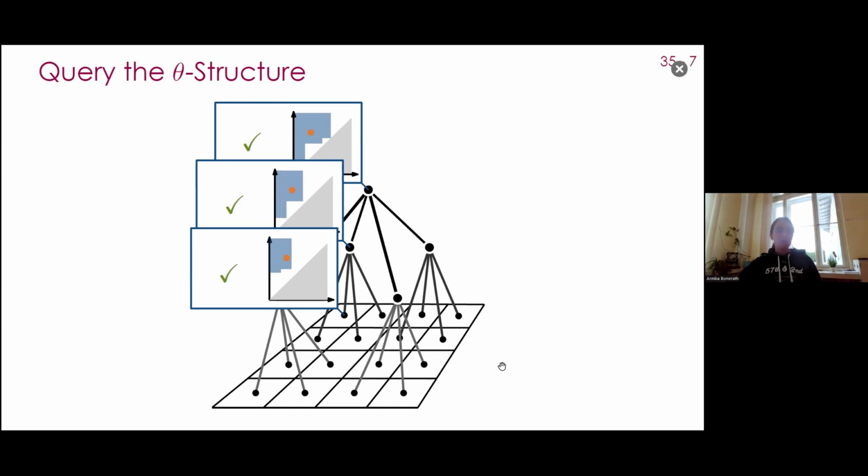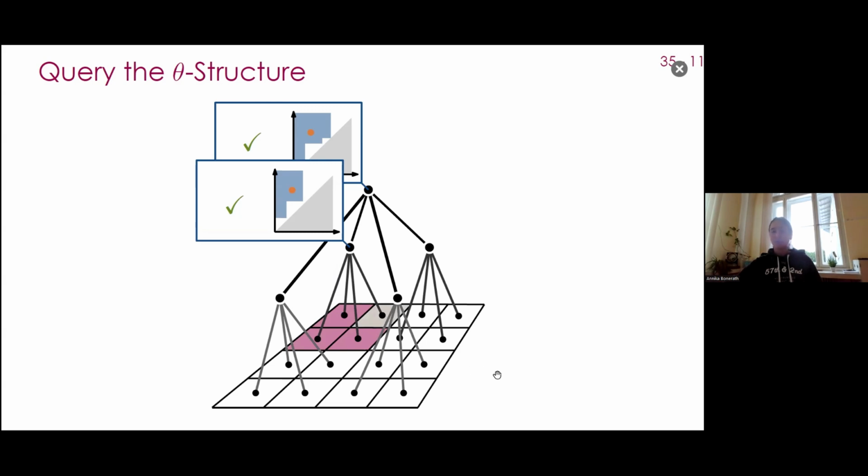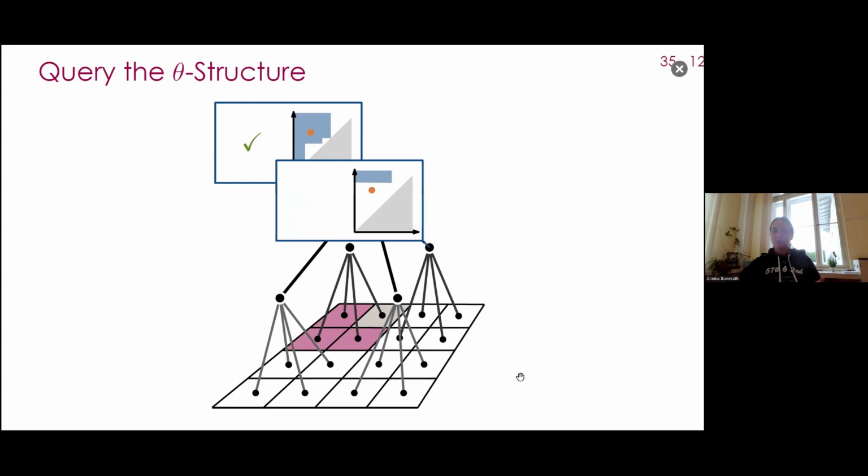Whenever we reach a leaf node, we know we can color this leaf node. And this is how we do it for these 4 cells. Now we go to the next internal node and we see that the query point is not contained in the activity region anymore, meaning we know that none of the descendant nodes needs to be displayed. So we can neglect all of them and directly move on to the next internal node. And this is actually where we gain a lot of running time, if we can leave out huge parts of the quad tree.